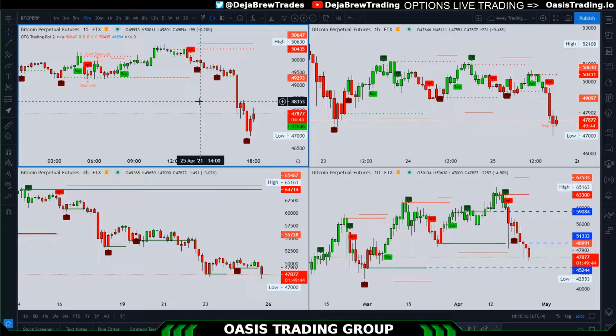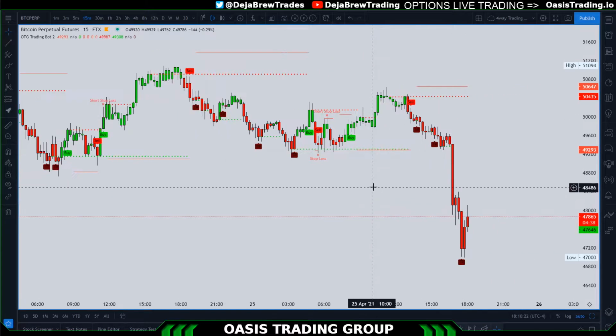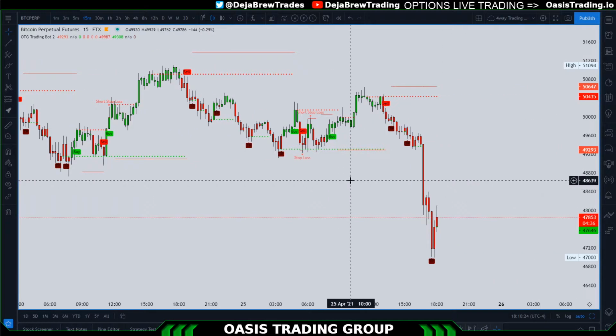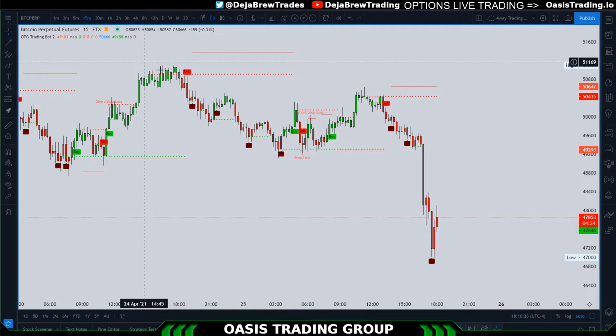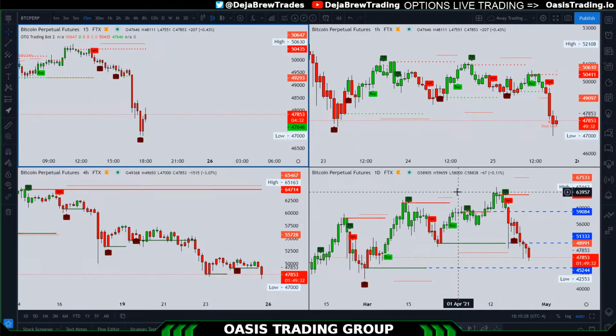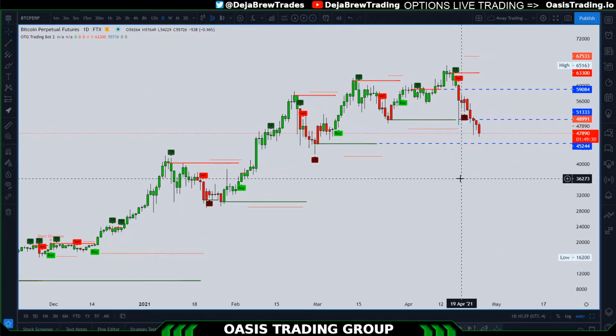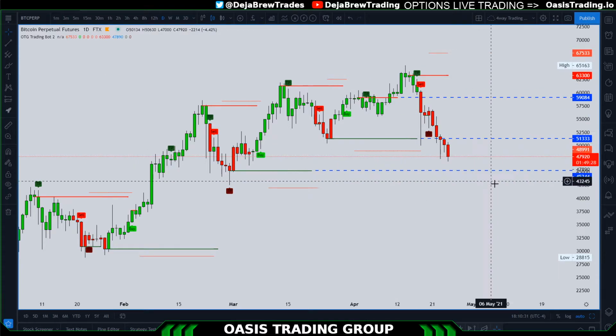Another thing that I like to do is I'm calling it the waterfall effect. So it's when, let's say we're on a 15-minute, and we can use this for reversal trading. So like right now is a good example. Bitcoin has been selling off for quite some time, right? If we look at the daily, we've been selling off for a long time.